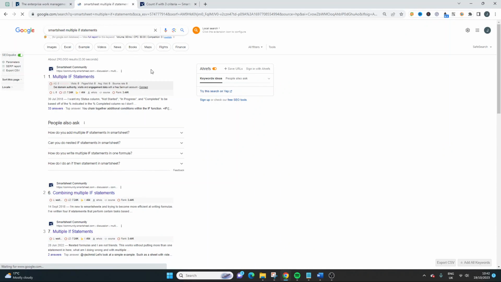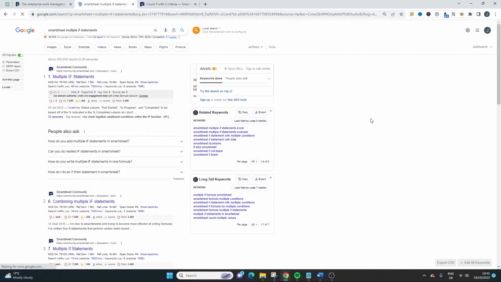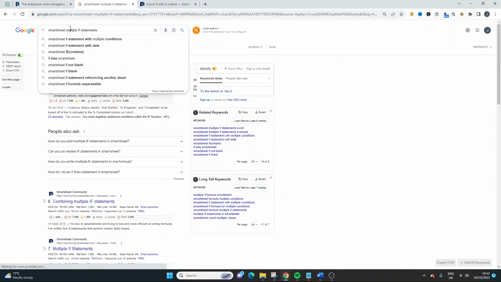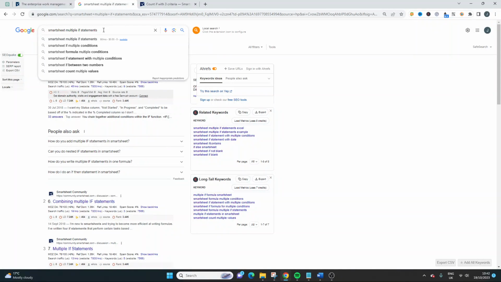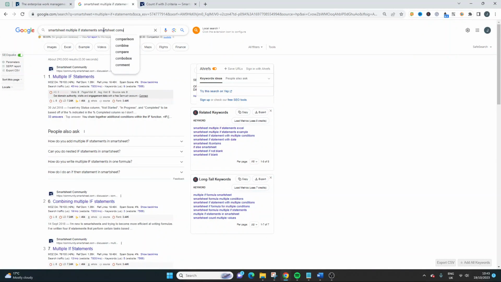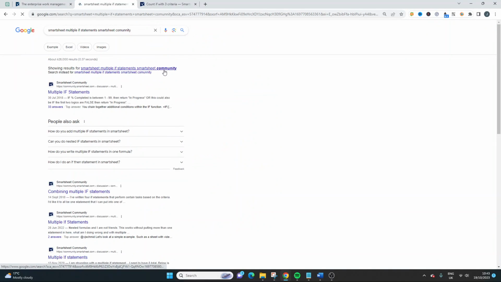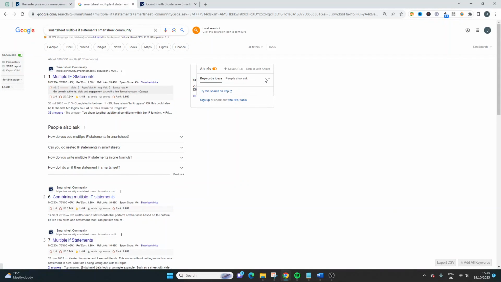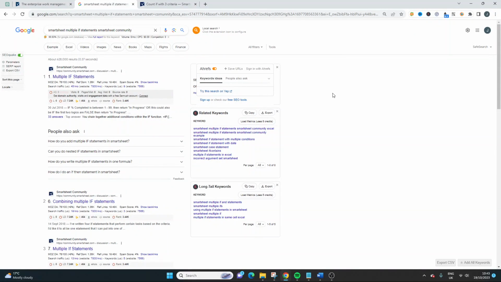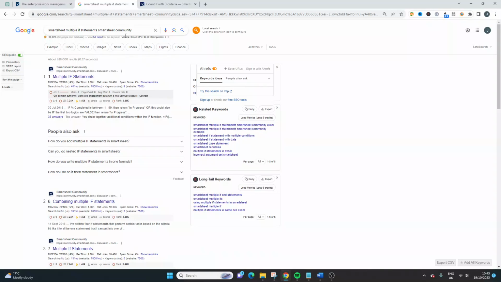So it's particularly good, and this is where I, to be honest, tend to struggle, is when there's multiple or nested elements to a formula, so multiple if statements. So you could search for something like that. Make sure you start with Smartsheet, and what you can also do is append something like Smartsheet community onto the end. I don't know what is wrong with my spelling. It has been appalling since I started recording this video. So apologies about that. But you get the idea.